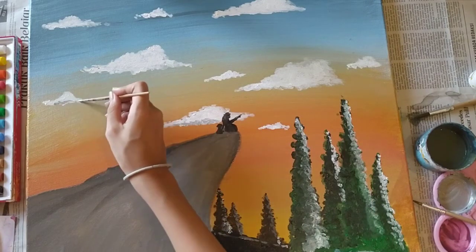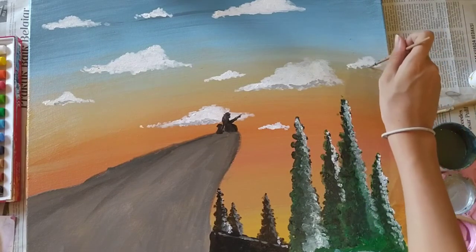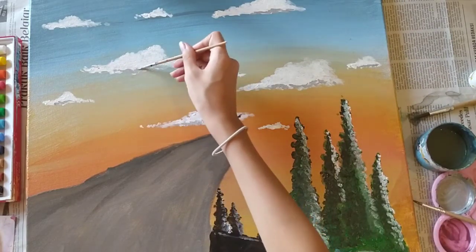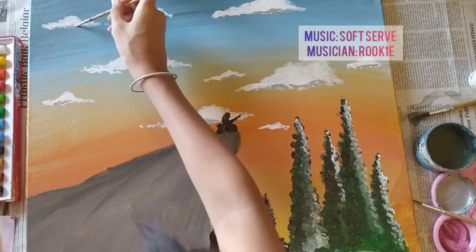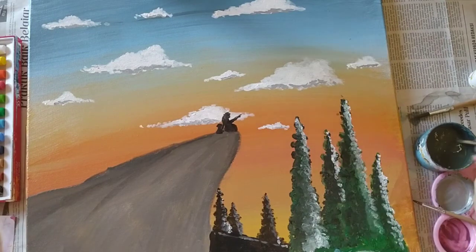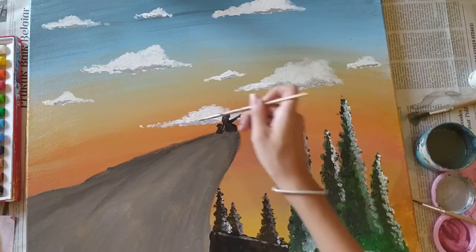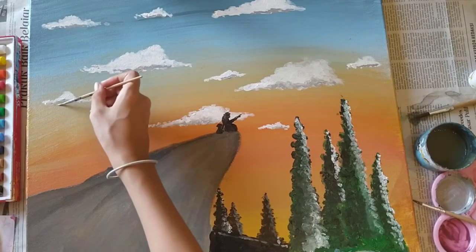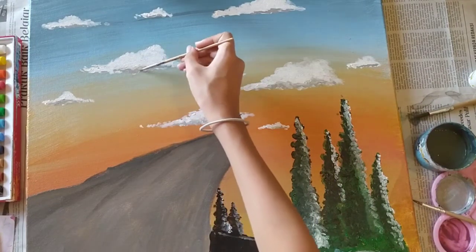I was adding those little dots for flowers but apparently the camera didn't quite show it, so I'm really sorry about that. After that I added some shading to the clouds to give it more depth so that it wouldn't just be white blobs on the canvas — I almost said paper. That's pretty much it besides some more highlights and little tiny details and touch-ups.